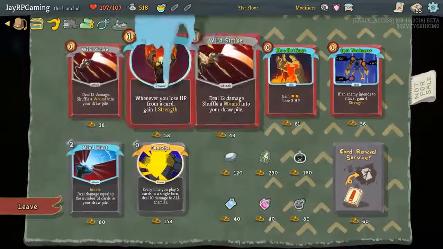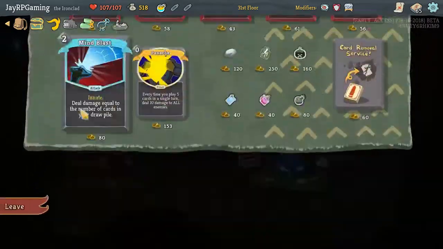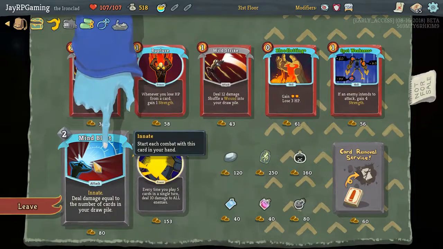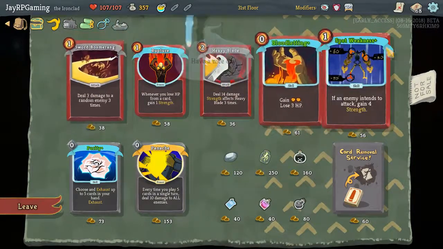Maybe Mind Blast. 60 will be roughly 67 minus about 3, so maybe it'll be 55-ish damage for 2 energy. That's not bad, especially since they're vulnerable, so it's going to be roughly 80 damage. Who's our boss here? Collector. That's a good one-shot on the Collector. We have Headbutt to put it back, so Mind Blast I think you have to take, even though I kind of didn't want to. 2 Wild Strikes means I'm closer to a Wild Strike combo.